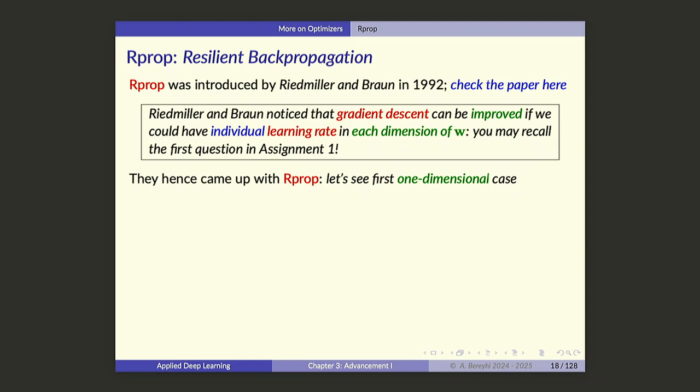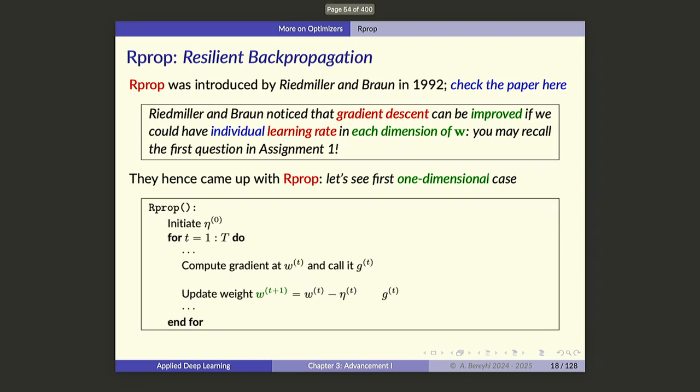But the issue is that when you do this, you are dealing with the scheduling of a huge number of learning rates, right? Because for every dimension, if your problem is like ResNet with 10^7 different parameters, then you have essentially 10^7 different learning rates, and you cannot schedule all of them. So the idea here was that Riedmiller and Braun wanted to see whether they can do it in a sort of implicit way.